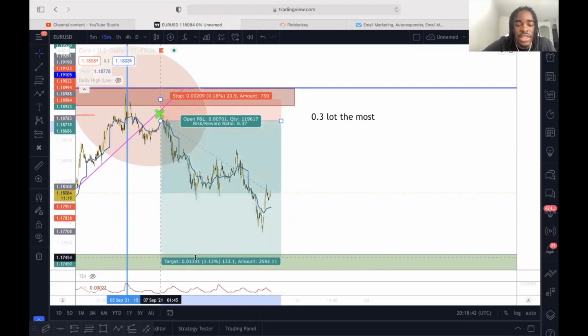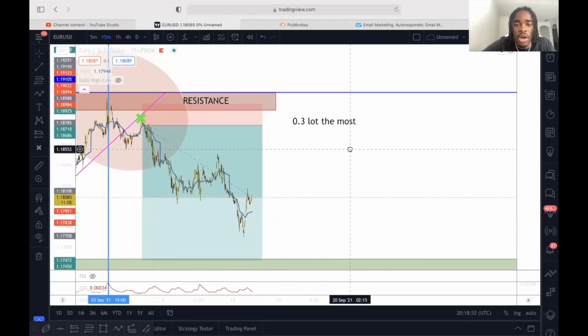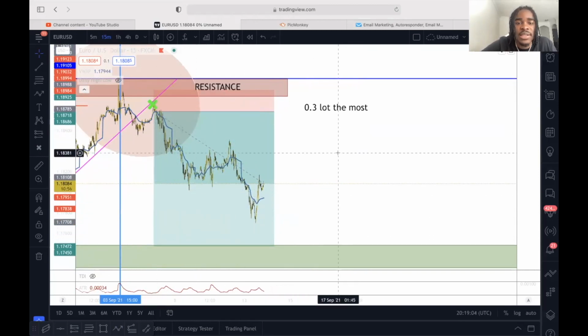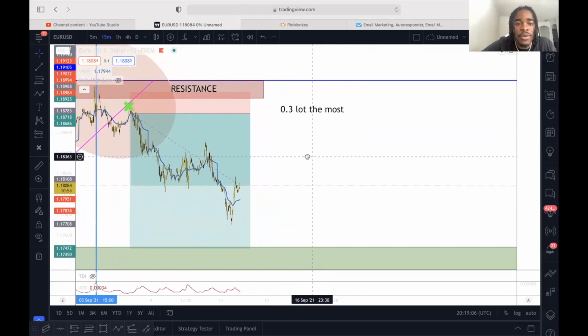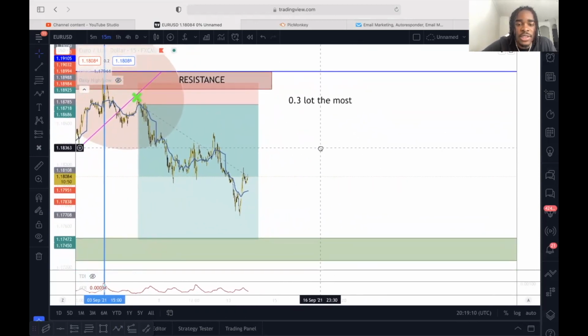We want to take trades just like this, right? Going for 100 pips. This is how you can grow your account fast, right? And flip accounts. All right. So, imagine we win 2, 3 trades in a row just like this. Now you just did something to your $100 account, right? And then maybe later you can up the lot size. But that's my biggest tip to you guys. When we're flipping accounts, you want to take trades just like this. So let's see if we can find another example.